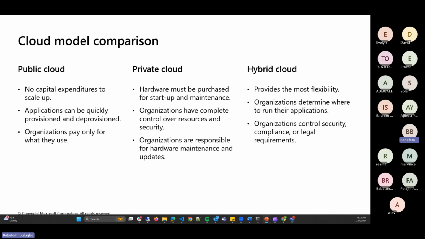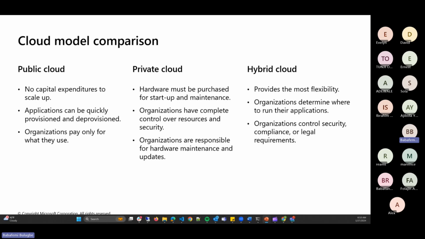When you spin up your machine in the cloud, they will tell you, okay, if you are using this, this is how much it will cost you. If you discard it the next minute, you are not going to pay anything. If you have it on there and shut it down, you are not going to pay for some part of it. You understand? So you are only charged for what you use, and that's one good thing about the public cloud.